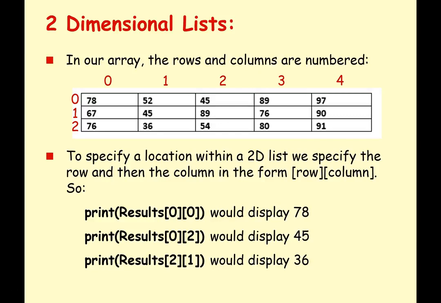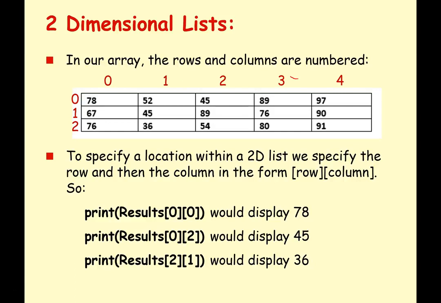So how do we access each individual element within our two-dimensional list? Well, we need to think about rows and columns. And these are just numbered with positions just the same as a one-dimensional list. So the rows come first. We've got row 0, row 1, row 2. And then we've got the columns. Column 0, column 1, column 2, column 3, column 4. And we can just give the coordinates. We can say which row and which column, and the computer will go and find that data for us. So just a little bit of thinking, we should be okay.